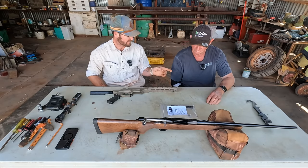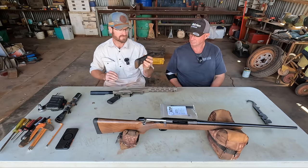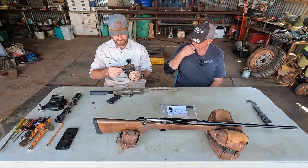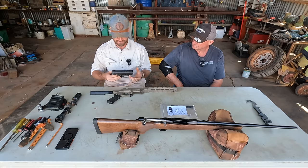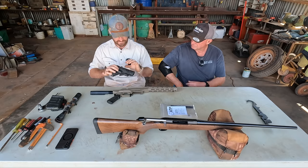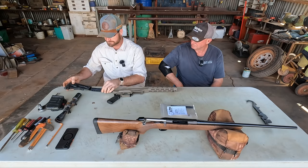And we've got a FAB stock. It's from Israel. It's a nice stock. It's got a bit of a platform on your shoulder, which we like. We've gone for this because it's what we had on hand, and you can also put a cheek riser on it quite easily. So that will be going on.